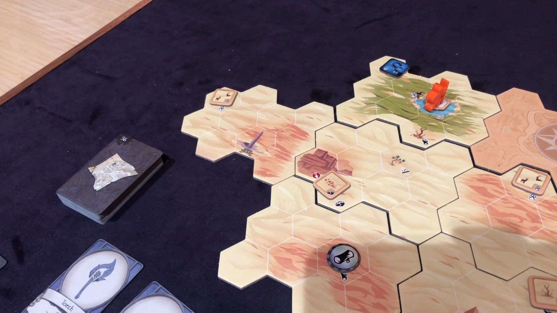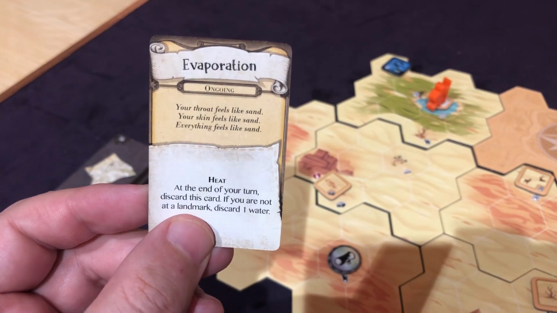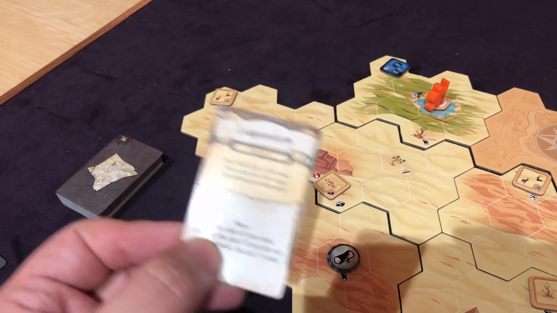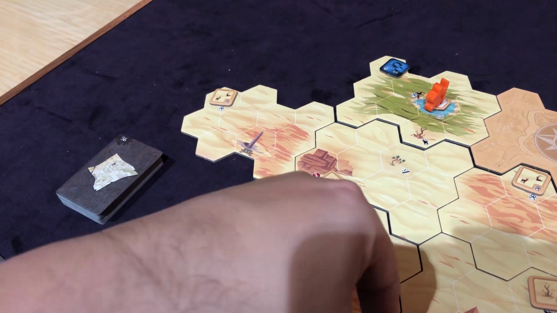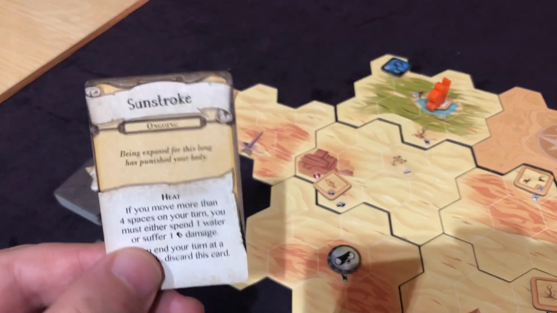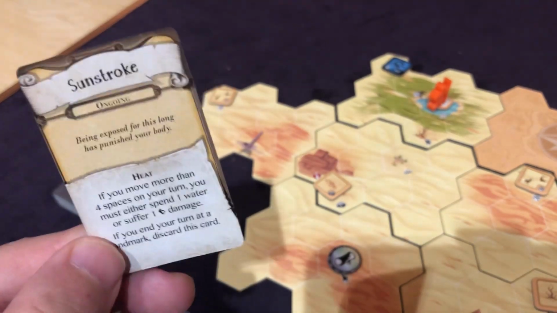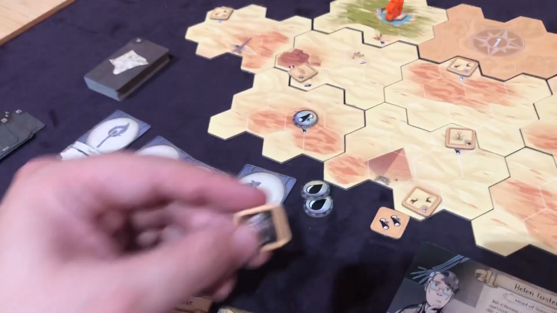So, question for the rules, folks. Was I actually at a landmark? This one says, at the end of your turn, discard this card if you're not at a landmark. I don't think that water source is a landmark. There's no number. So I have to discard one water for the last turn and one water for this turn. So two water lost. And then this one, not being able to move more than four spaces, I can only discard that at a landmark as well. So I think I have both of these still with me because I'm not at a landmark. Now the beast itself is summoning at location 24.